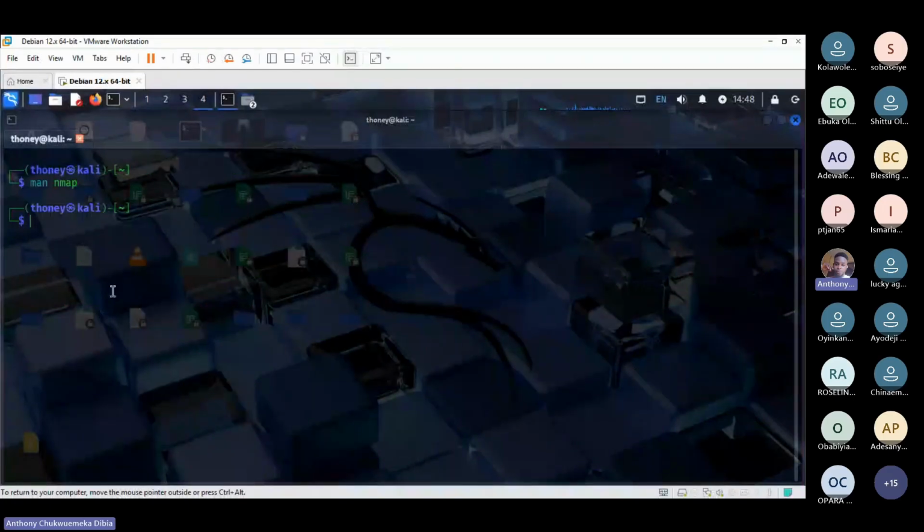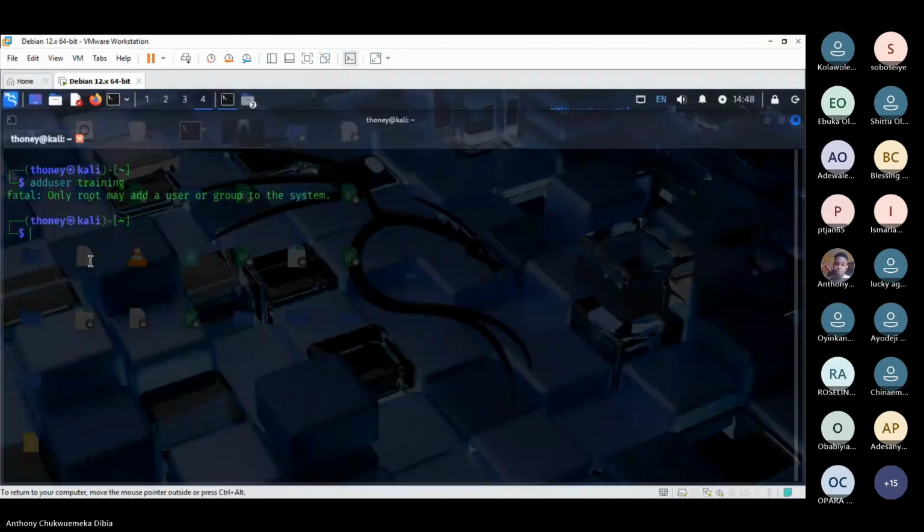Then we want to add a user. So now to add a user, we say adduser. So let's just say training. So adduser training. If I press enter, okay, only root can add user.